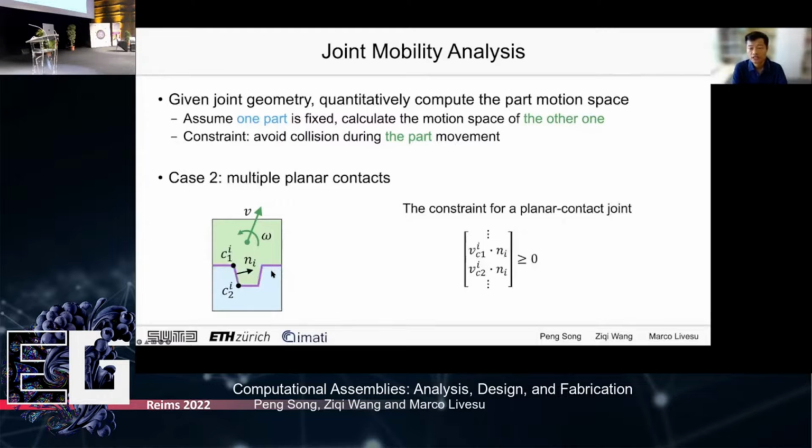When a joint has multiple planar contacts, we can formulate the constraint for each planar contact, such as C1, C2 shown here, and then we can stack all these constraints to form a system of linear inequalities. The joint motion space can be obtained by solving the system of linear inequalities.